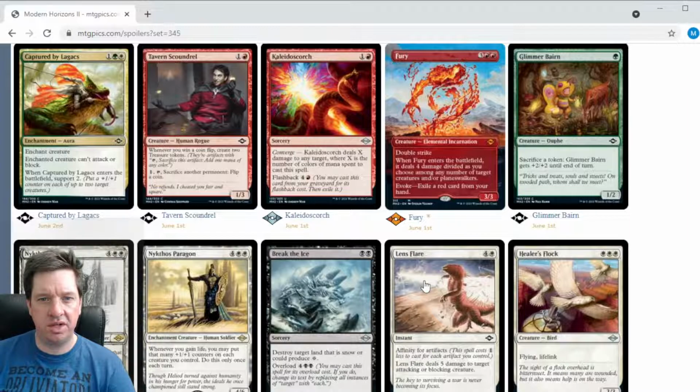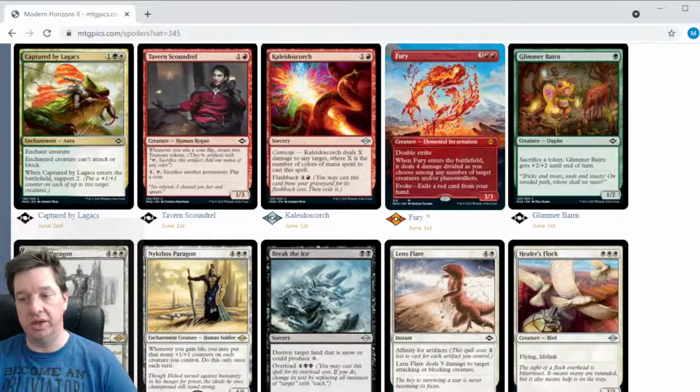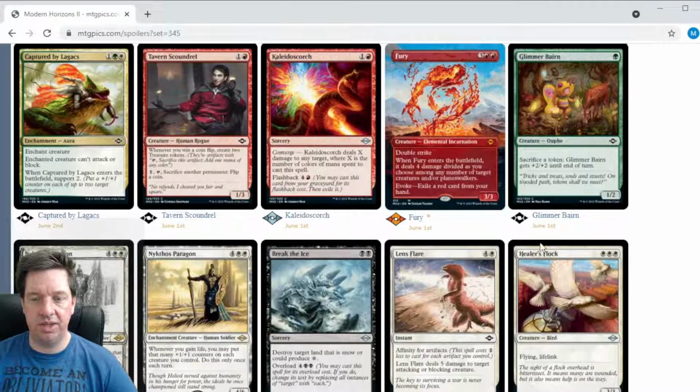Kaleido Scorch deals X damage to any target where X is the number of colors of mana spent to cast it. So it does 2 damage to any target, then up to 5 damage to any target for 5. That's pretty underwhelming. Fury is stupid. Fury is really good. That's obviously going to be good. Let me save it in here.